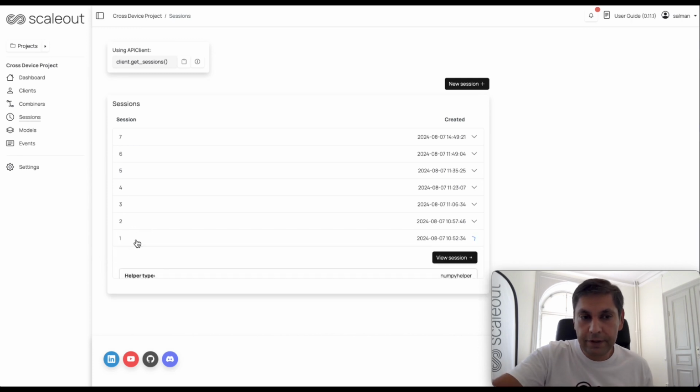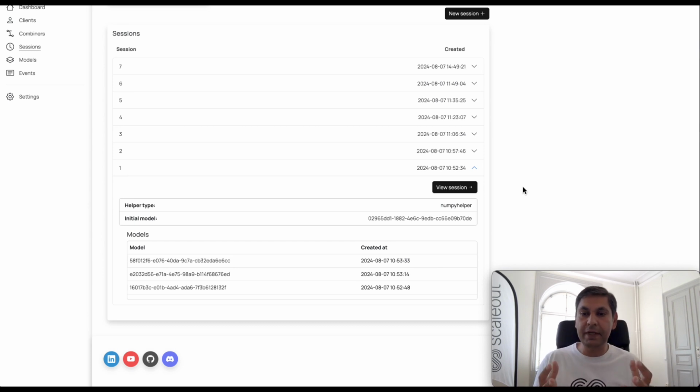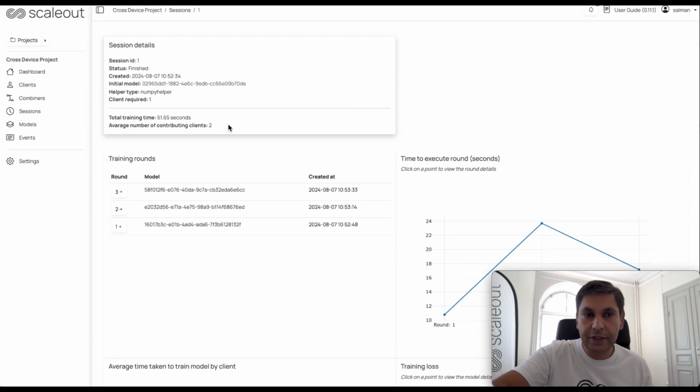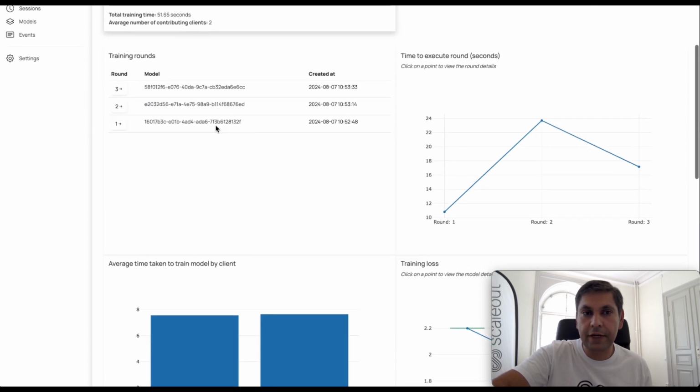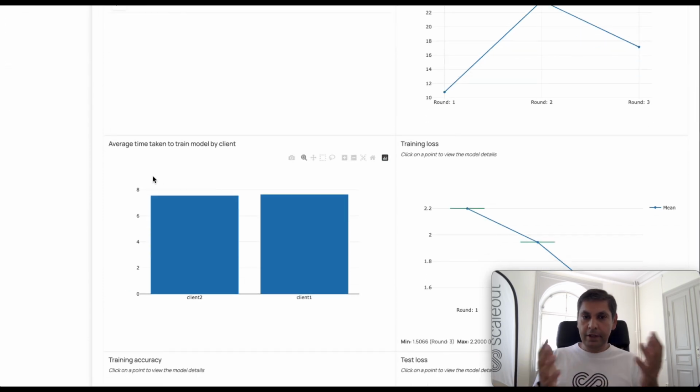Let's go to the first session and see what we can achieve in a very basic, minimalistic kind of setting. If I click on the session view, you can see that in this session I have 2 clients. I have managed to connect 2 clients to the system, and I have prepared 3 global models. Very nice. And here you can see the 2 clients that I have connected on my single machine. But there is something missing, or something incomplete, in this whole process.